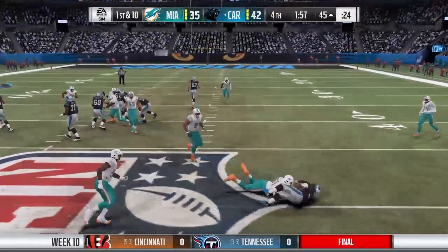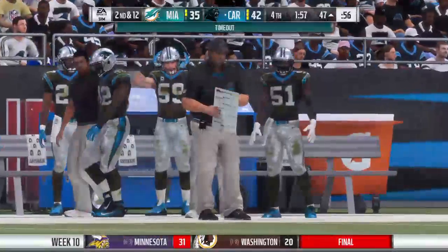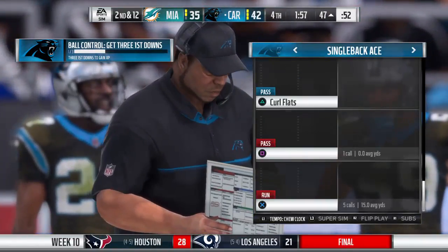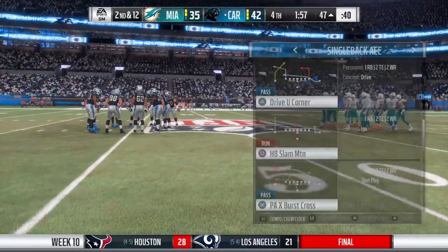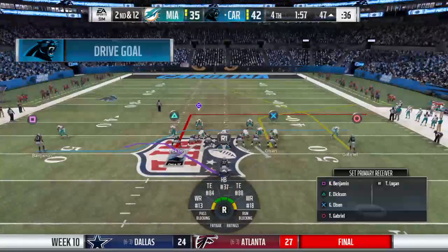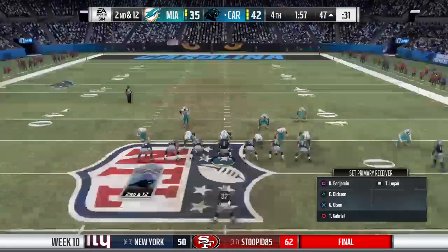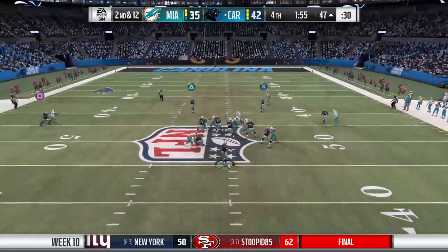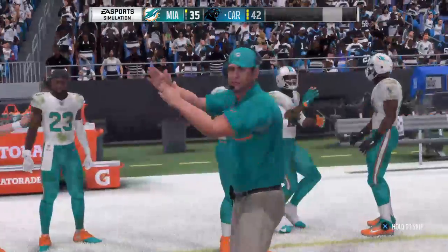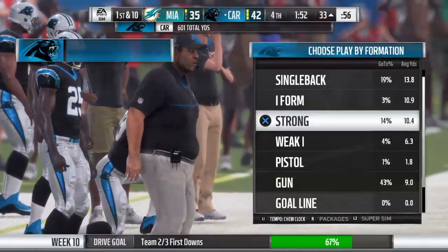They run with Logan, and maybe a measure of revenge there. He's had his way in this one, but this time they get him behind the line. And now we'll see a timeout used on defense as they stop it right out of the break with 1:57 to go in the ball game. Newton's going to throw it. And they've got the hook up. This is Olsen. And now with 1:52 to go, we get another pause in the action. A timeout here defensively.